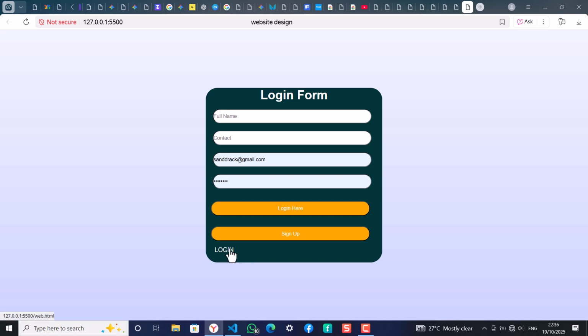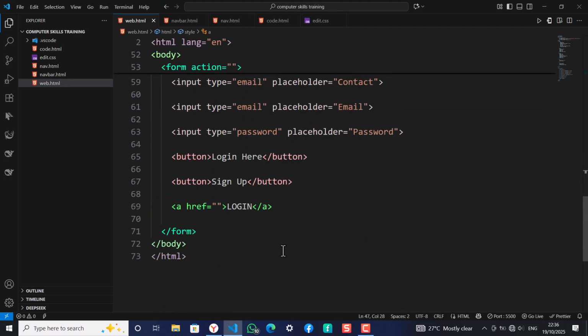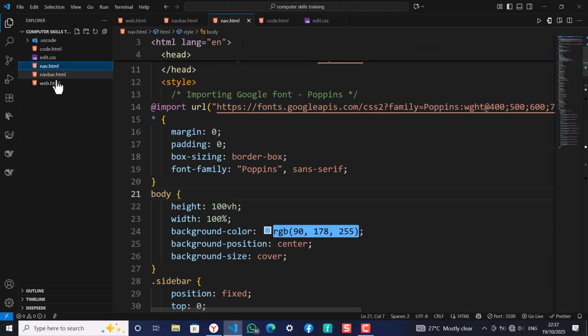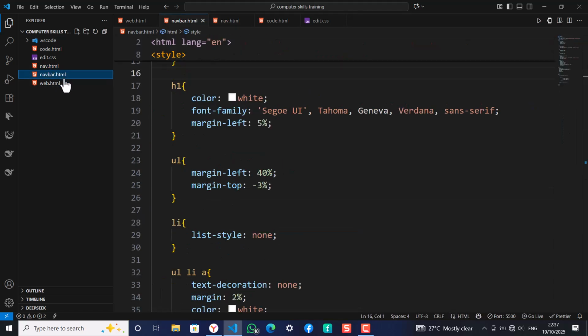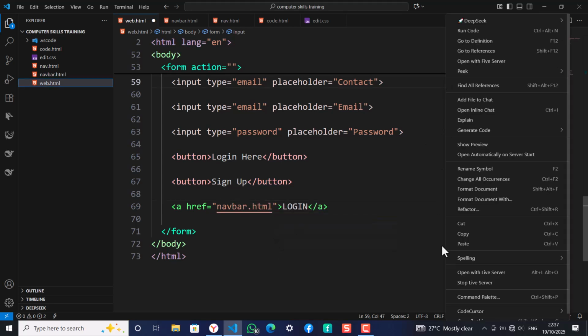Now we are about to link this code into our nav bar. So come here, come down. So this is the login code. So inside here, just write the nav bar. This is the nav bar. This one is the nav bar. It depends how you created yours. So come here and then type in the name, nav bar. So this is the nav bar. Good. Now let's run our code.